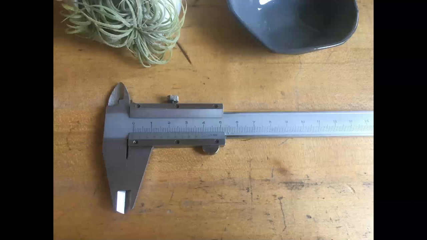So to start, let's talk about the terminology. On this bottom part here, these are the lower jaws, and these are what will open up to hold the stones that we're going to measure today for flush setting.